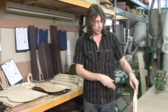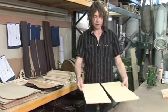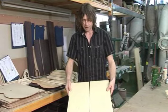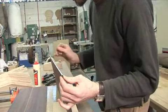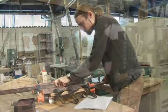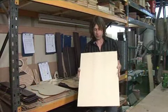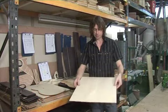This has been deep sawn, and we open it out like a book, and it will be jointed like this. This is called book matching, and this happens to the back and the top. This is a piece of Alaskan Sitka spruce that's been jointed and sanded and is ready to be cut out.